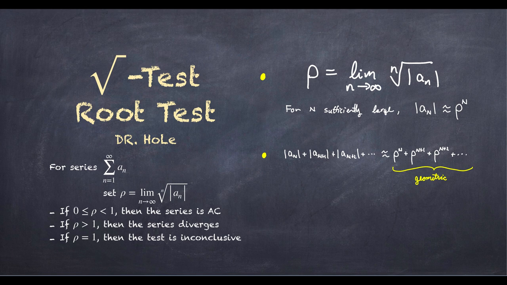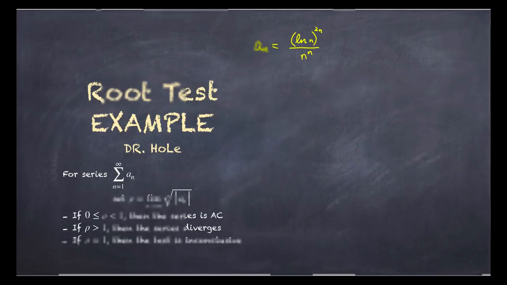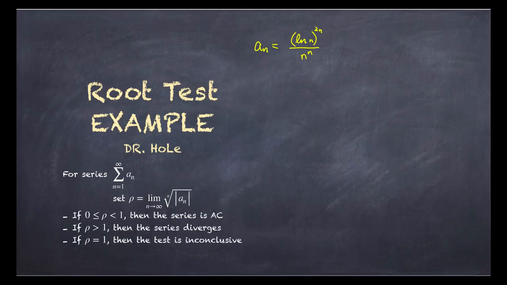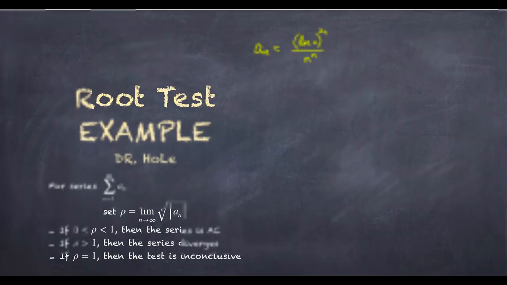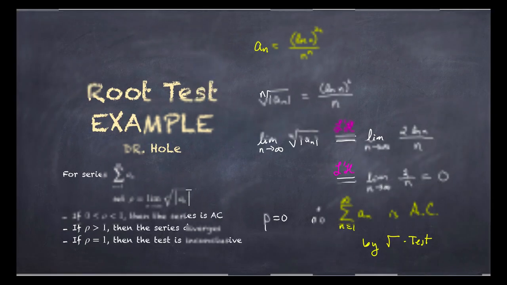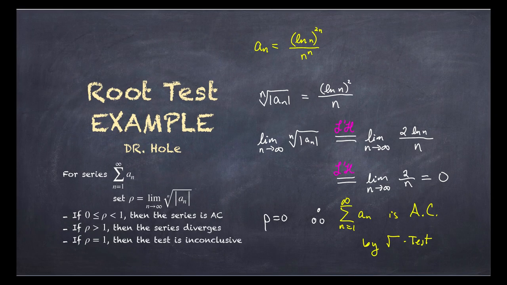Let's do an example of applying the root test. When can you apply the root test? Well, you should have something to a power n. Now, when we did the ratio test, we were looking at powers of n being strong. So let's see how that plays out here. Very good.